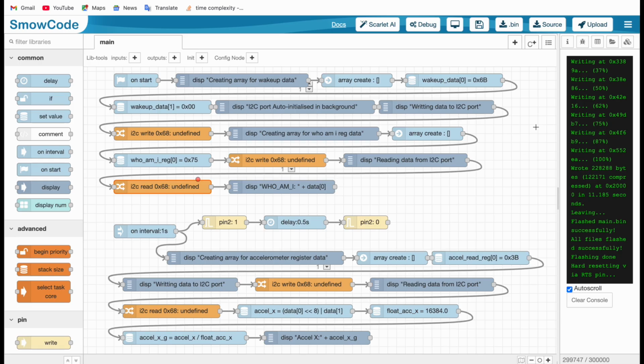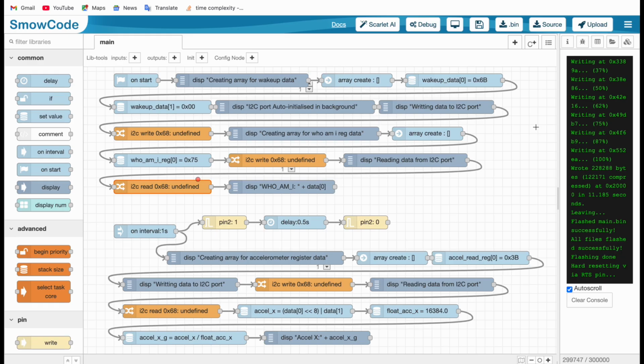So what is the I2C protocol and how does it work? The I2C protocol works with two wires, mainly SCL and SDA. The SCL is the clock and the SDA is the wire which carries the data. So each clock cycle a bit is sent to the sensor or the device which is connected through the I2C protocol, and in this flow we'll see how we do that.